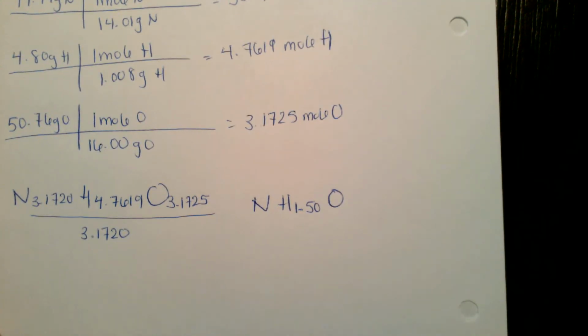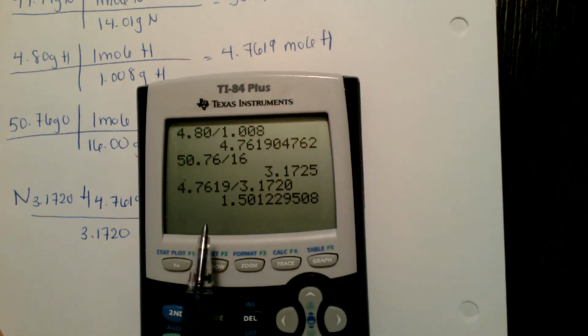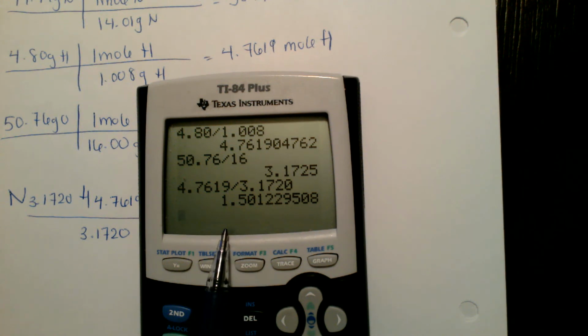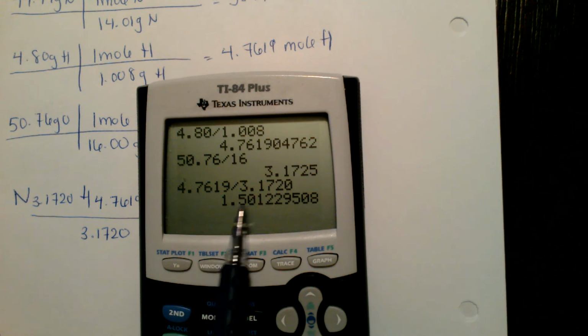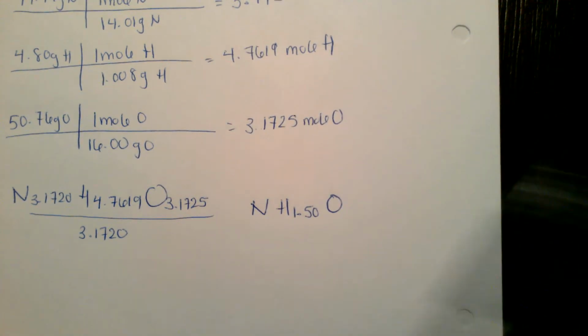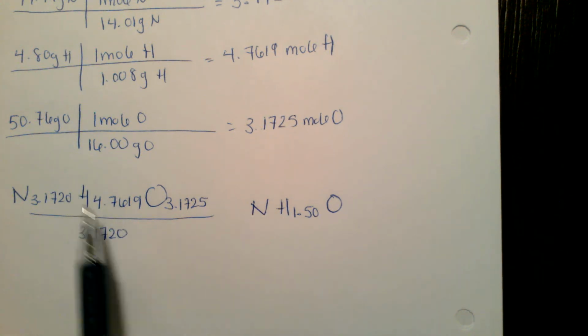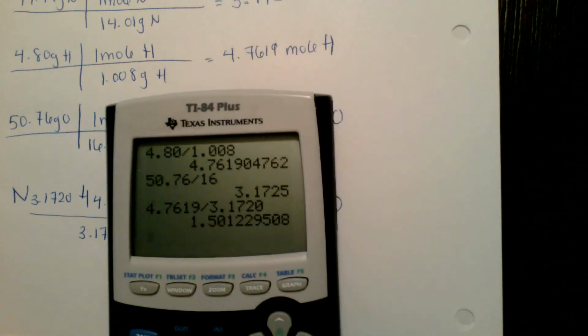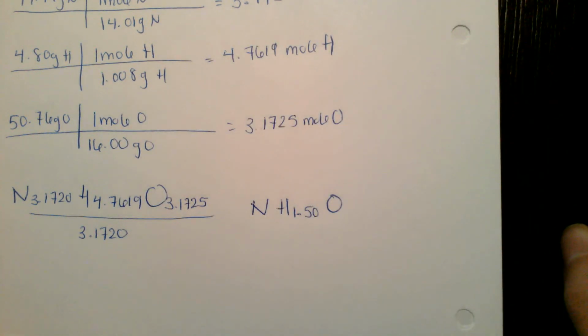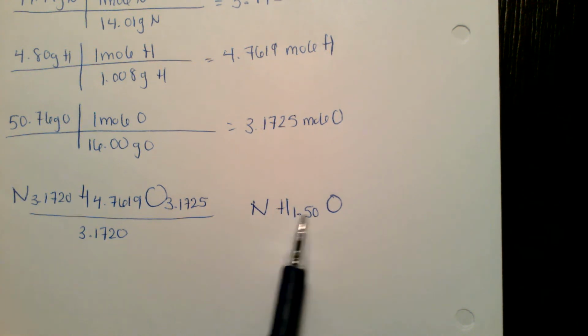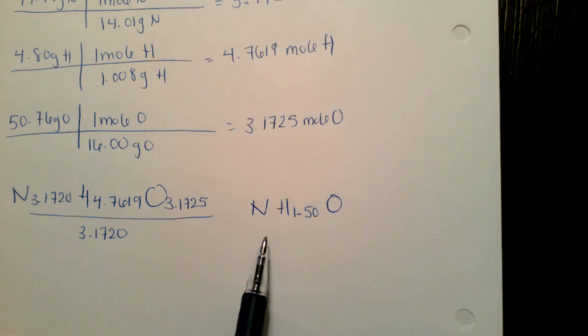Okay, so I don't want to round. I don't want to take this and say, oh, it's close to, what is it close to? It's kind of almost right in the middle. It could be closer to 1, or it could be slightly closer to 2. So we don't want to round. So this should sort of scream out to you that it's a particular fraction. Okay, so what this means is if you go through and you divide through and you don't get a whole number like we did here, that means that the subscript of one of these here is not 1.